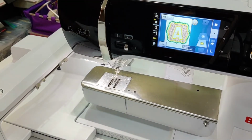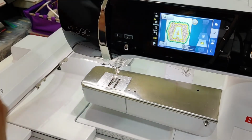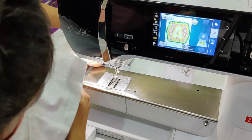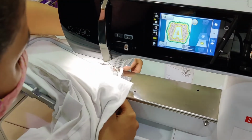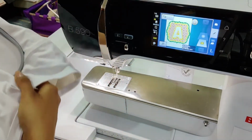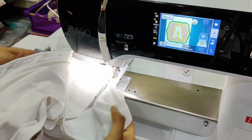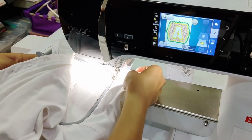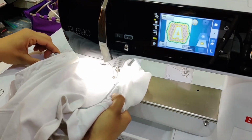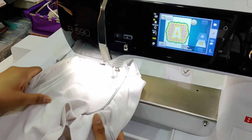So now I'm going to actually hoop my garment onto my, so I need to push this through the freehand system so it goes completely through. Sorry, this is the orientation, right? So yeah, just push this through. There we go. So I'm here, just going to plug it in. So it's sitting pretty much there.